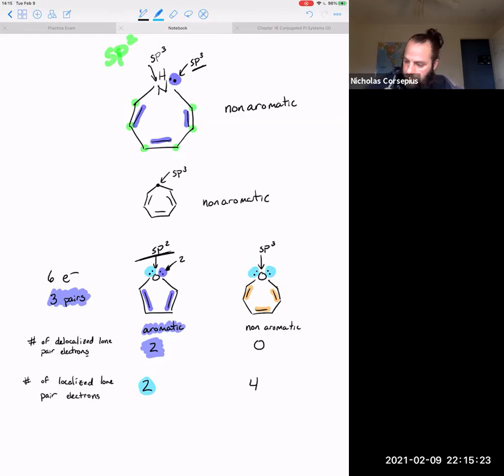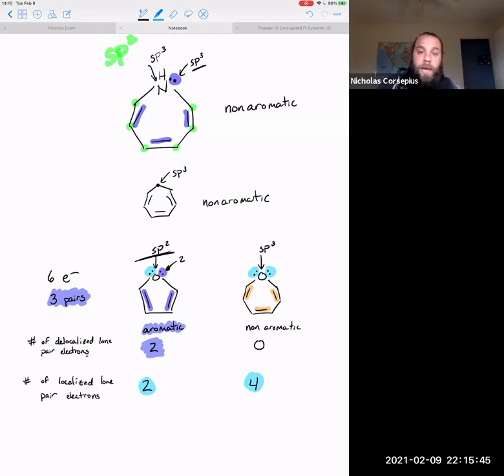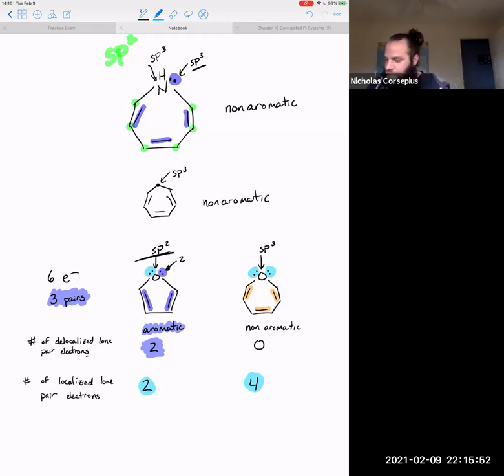And then for the non-aromatic compound, all 4 of those electrons on the oxygen would be localized. Otherwise, it would make it anti-aromatic. Oh, we're referring to the electrons alone that are not double bonded. Right, because those are not lone pair electrons, they're pi electrons. Wow. Okay, I got it. Sorry. I see where you're getting at. Yeah, the lone pairs are on the heteroatoms.